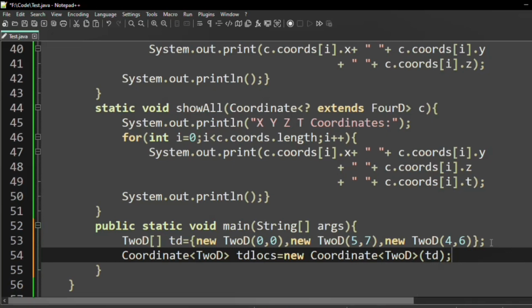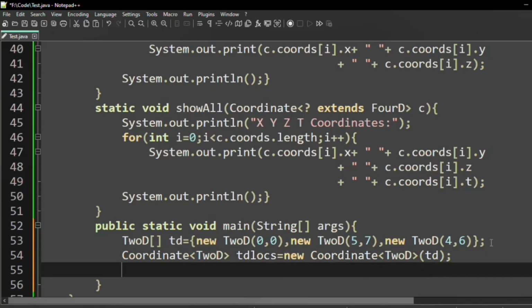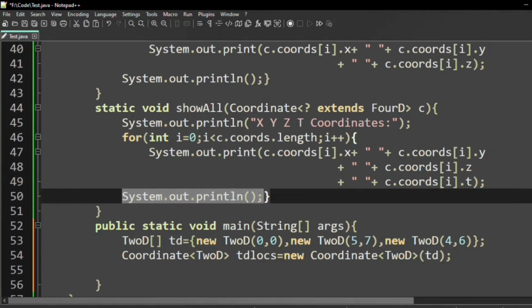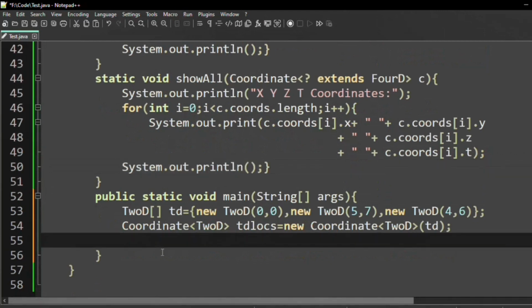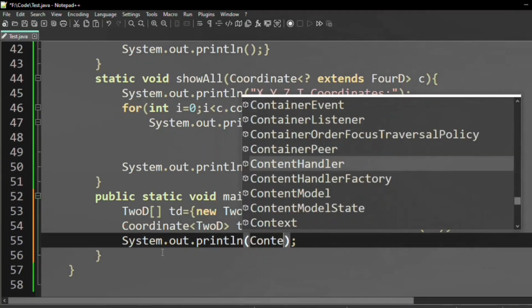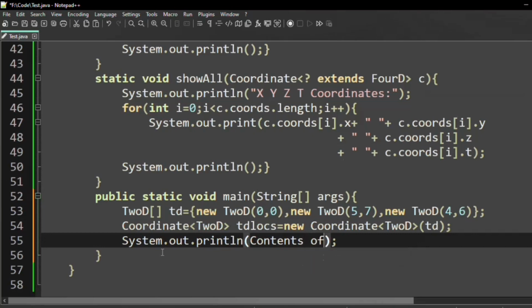So we can write here System.out.println, just copy this one. We can write here "Contents of tdlocs", that means the 2D locations.